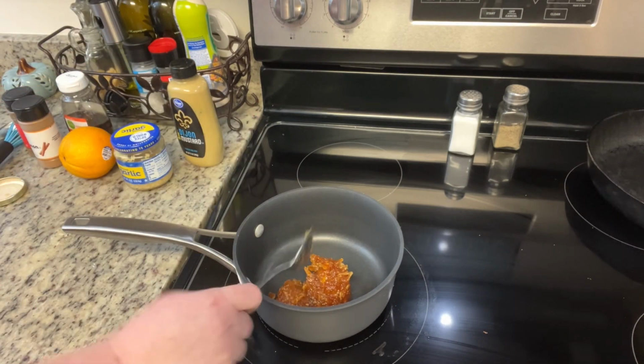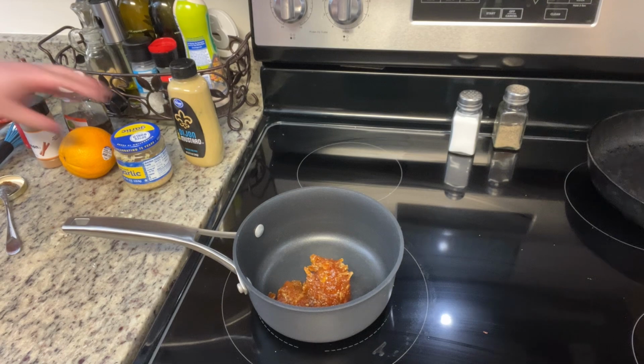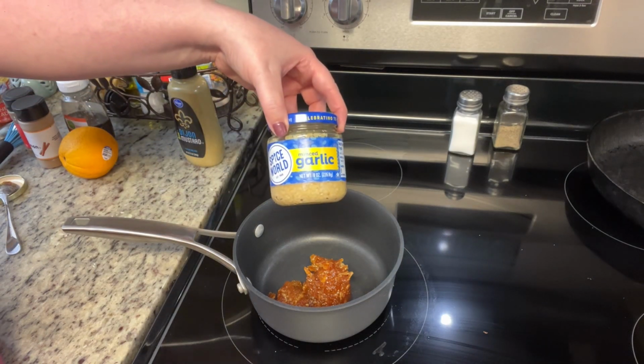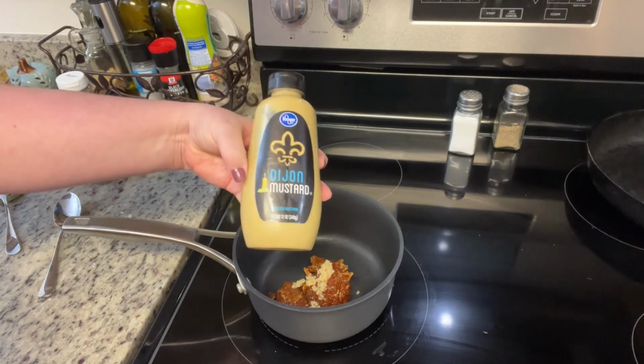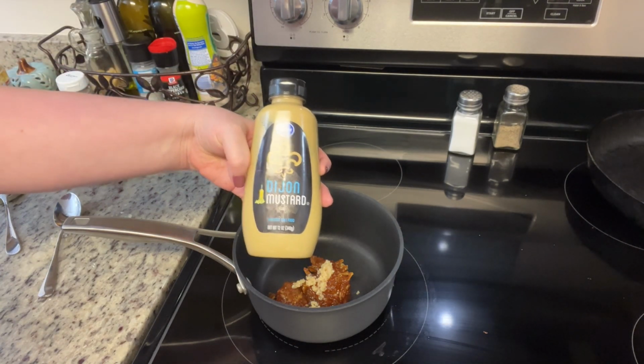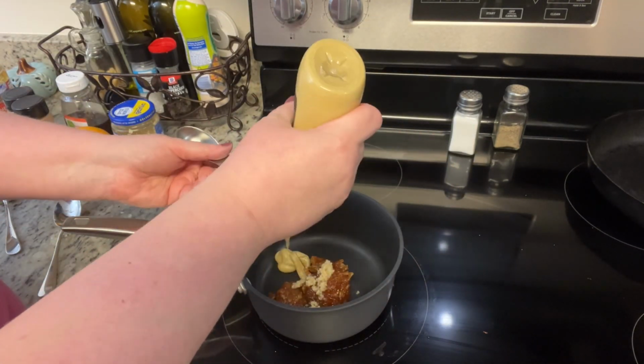We're going to make this quick little glaze for the ham. So I've got that marmalade in a little saucepan. I am going to add in some minced garlic. You can, of course, mince your own. I'm using the stuff in the jar. We're going to add in some Dijon mustard.